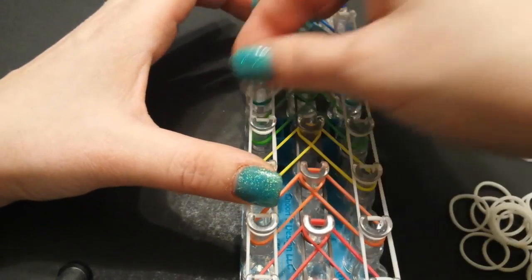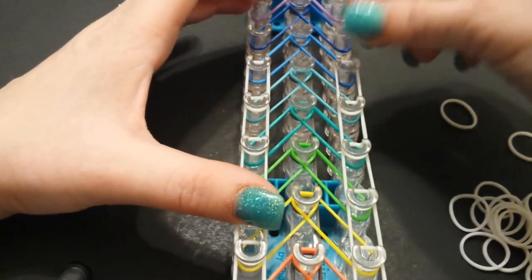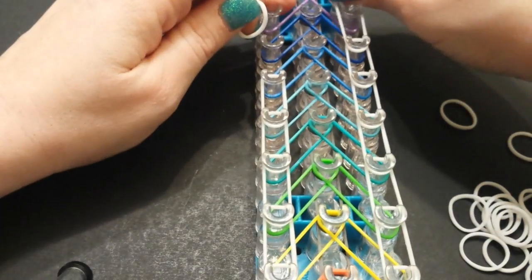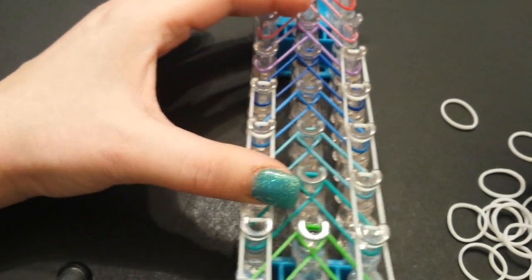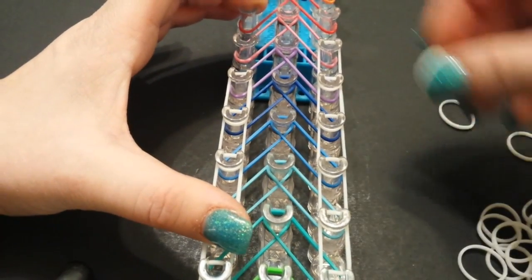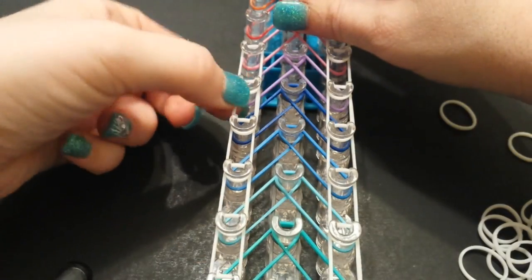The bands that we're laying right now are going to have to be stretched a little more so than normal. So just keep that in mind when choosing the type of bands you're going to use. I haven't tried it with any other band other than opaque. But I mean, I'm sure it would be okay. I just wanted to let you guys know that just in case.